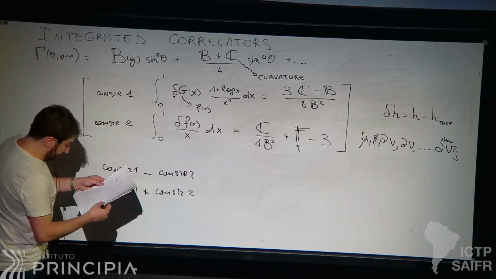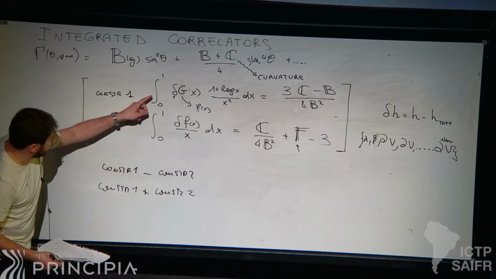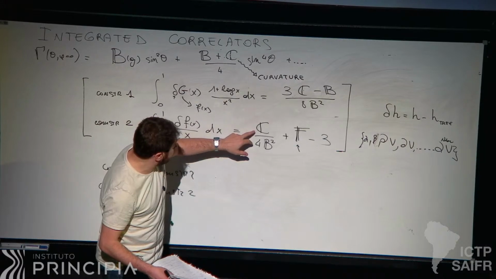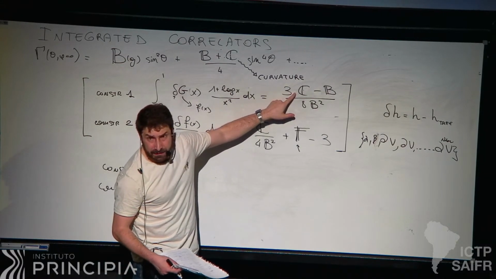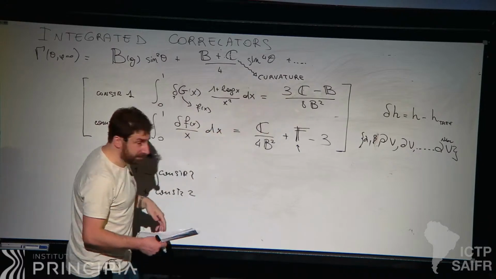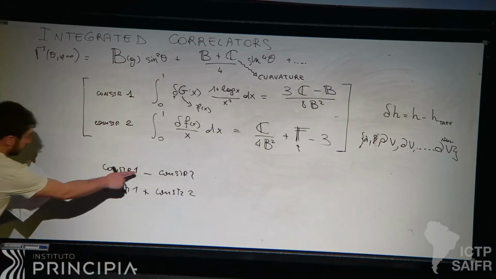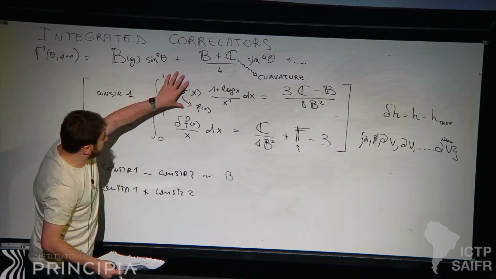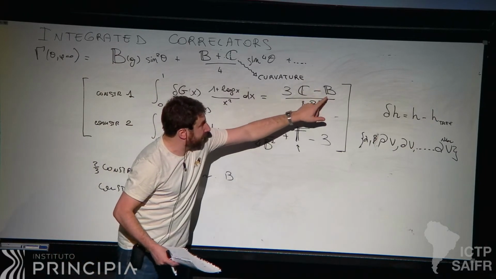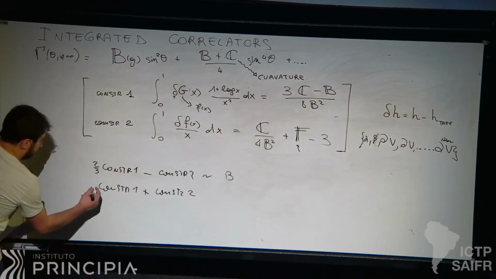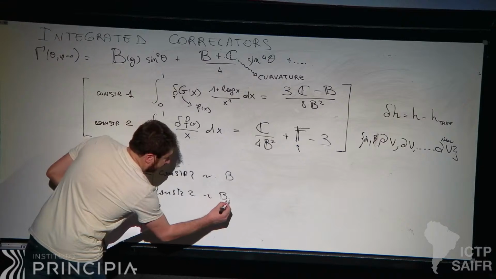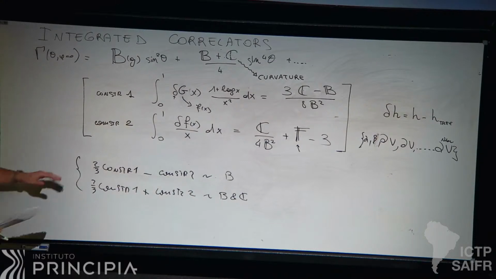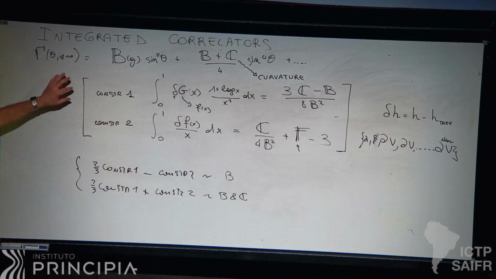There is a number between them. Why? Because if I subtract the first from the second, multiplying by some number, you can maybe find a combination that doesn't have C, so it doesn't have ugly multiple zeta values and contains only the Bremsstrahlung function. That in principle is an easier combination. If I put 2/3 here, this is proportional only to B. So this one minus this one is equal to some number times B, with no curvature function. The other way around is proportional to everything, B and C, okay? So in principle, we can compute the 2 of them and prove the existence of the 2 independent constraints.